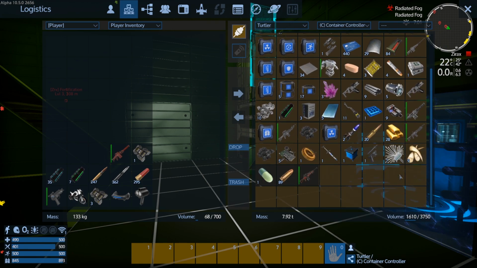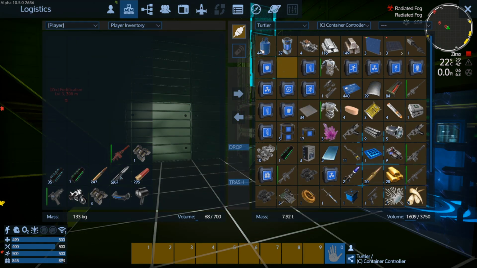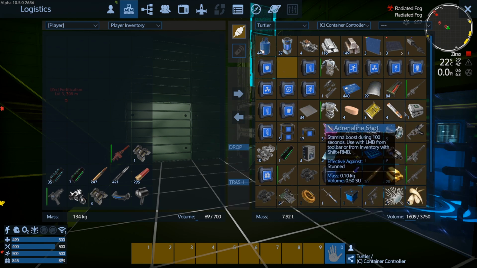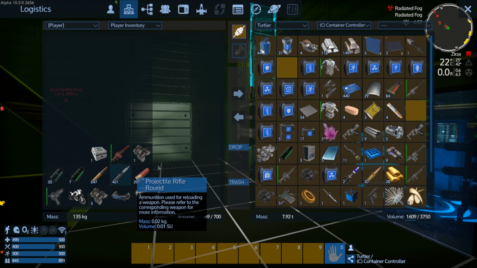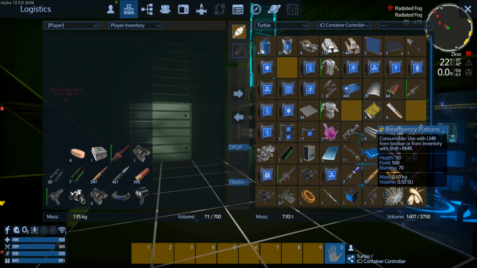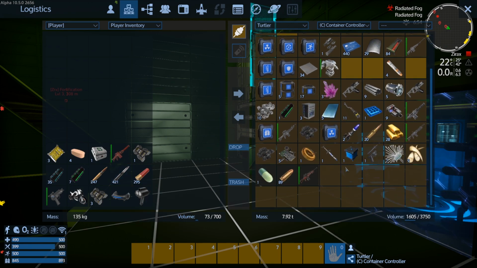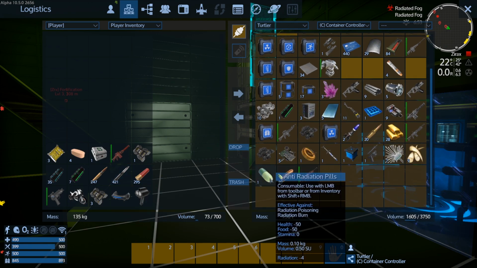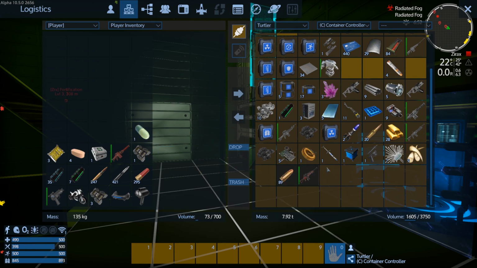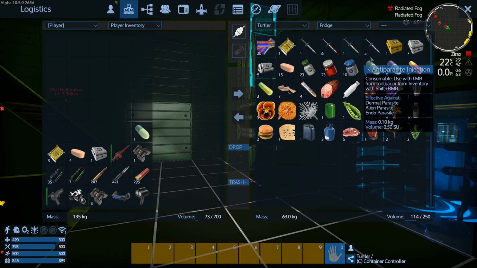We got any ammo in here? Very short on ammo. Projectile rounds. That's not good. But we'll see how we go. I'm going to take a detox kit with me. Take those with me. I'll take some emergency rations just in case. Anti-radiation. Probably shouldn't need it, but I'll bring it just in case. Let's go to the fridge.